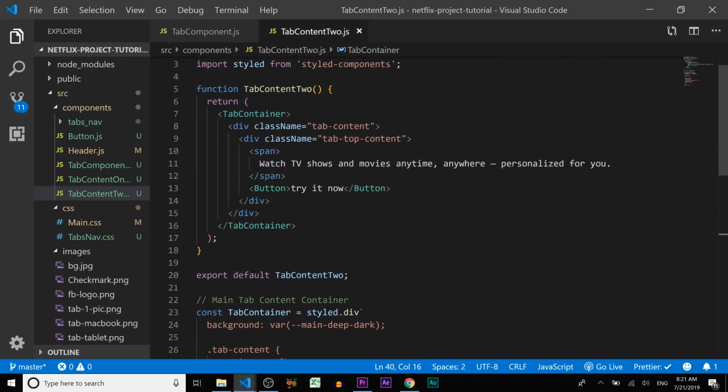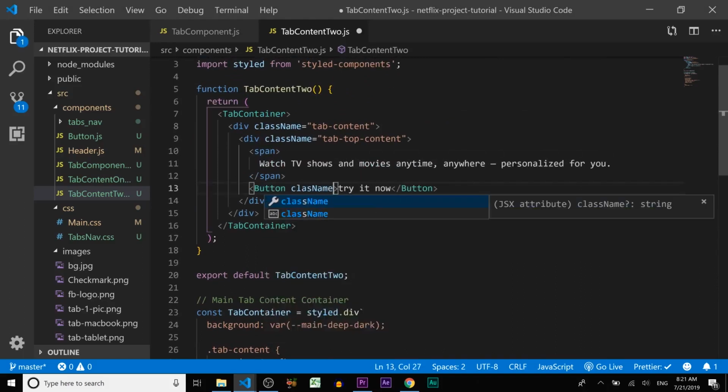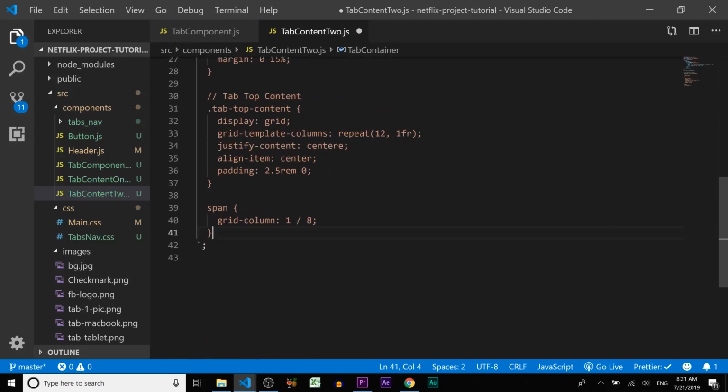So now let's put our button. First of all, let's give it the class name for our button. Let's call it btn. And for the btn, we're gonna use grid column, not columns, but column. We're gonna start it at the 10th column, and end it at the 12th one.